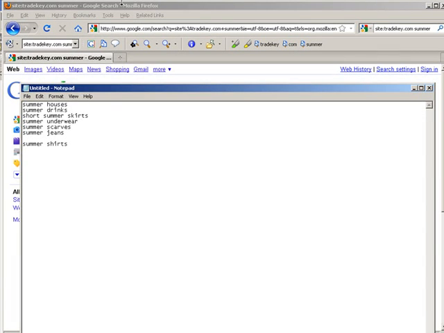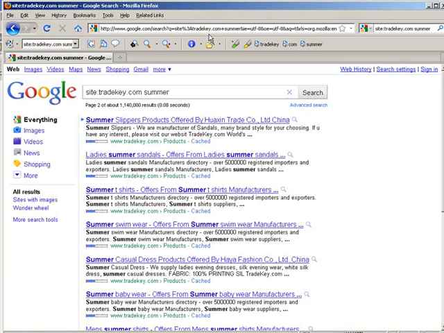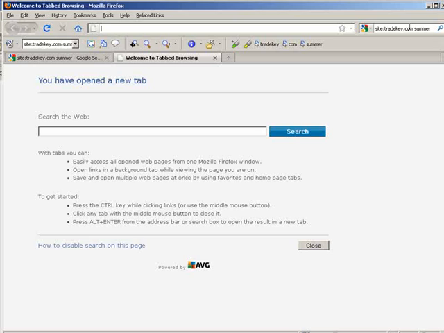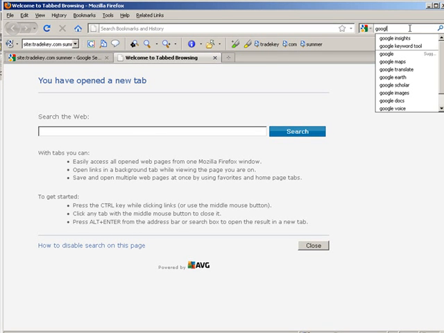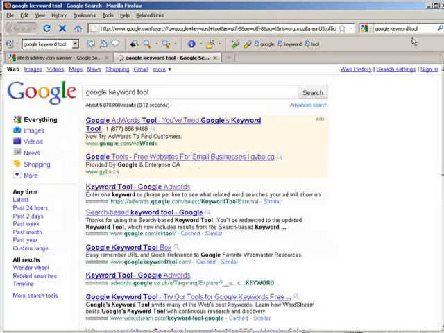Now, let's go and make sure that they get traffic and that they'll be easy to get into the search engines for. Okay, so what we want to do is go to the Google Keyword Tool. Let's open a new tab here and just go to Google Keyword Tool. And then we want to go to the external one, so it says keyword tool external there.